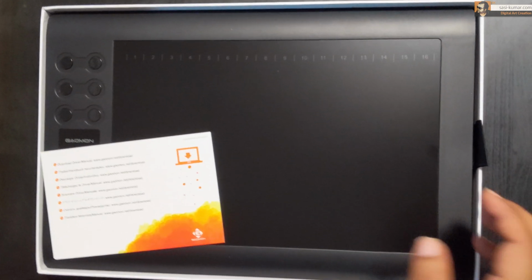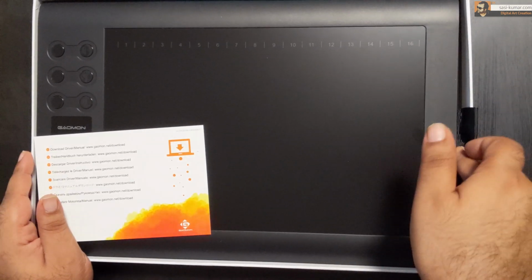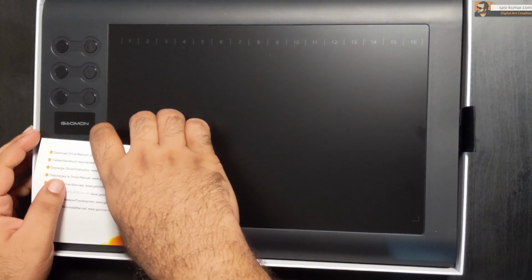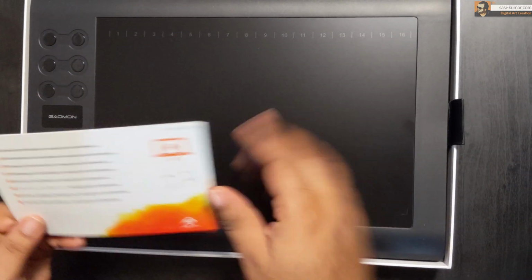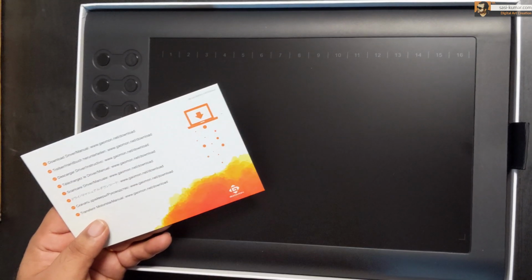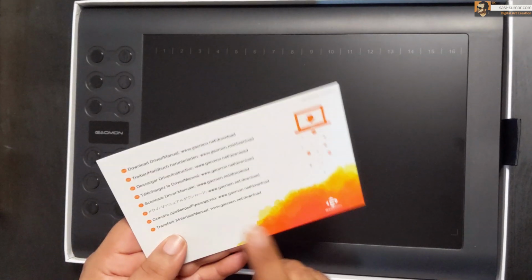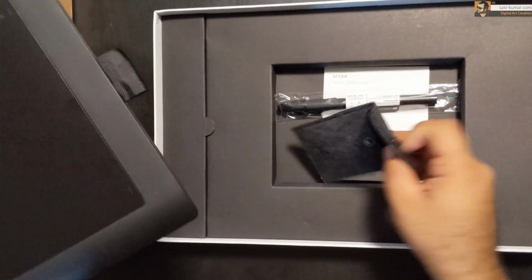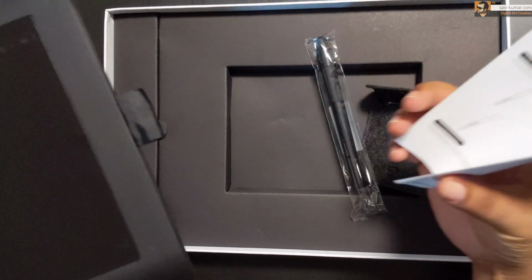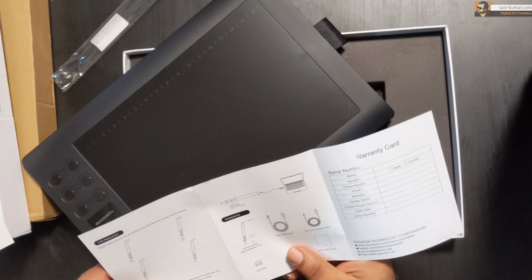So let's open up this box and see. Alright, so we have this tablet. The tablet looks a little bit thicker than the usual tablets in this same product range. And as always, you can download the drivers from in here. I will put the links under the description below. Right, so we have the tablet, and there's a pouch here, the pen and the quick start guide. So let's open up the guide and see.